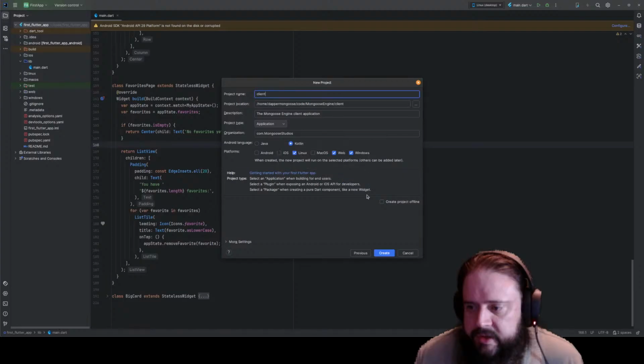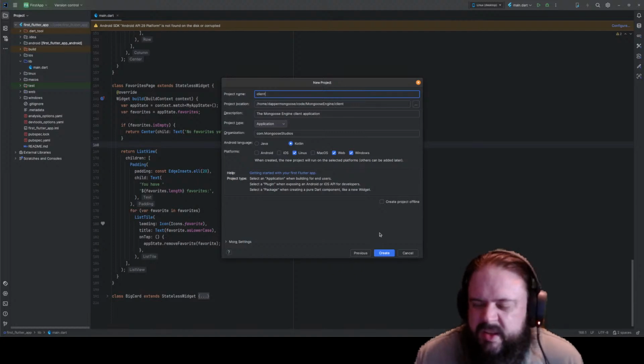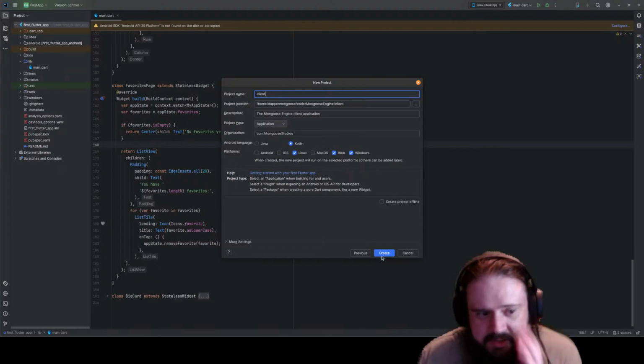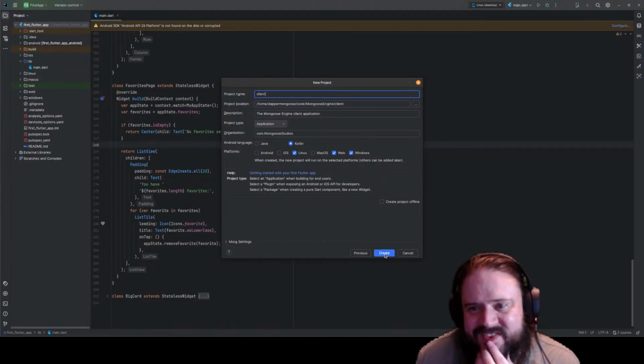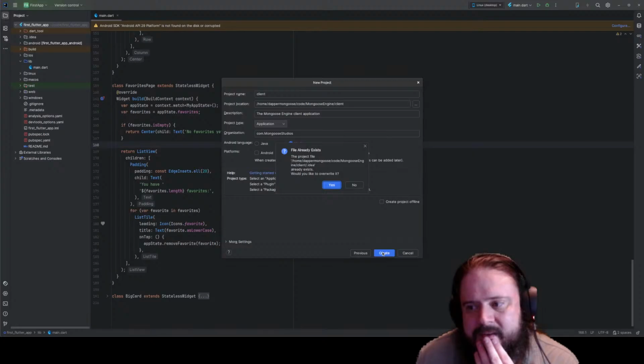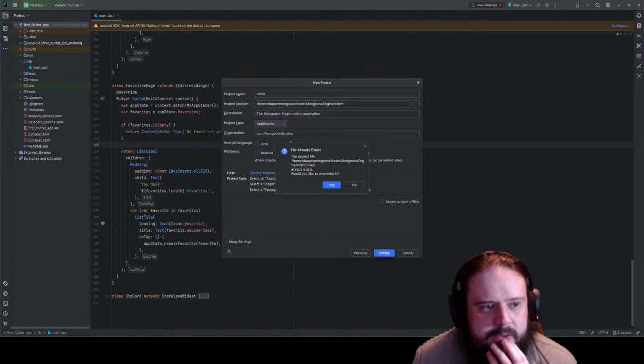No to the overriding the idea file. Really? I don't want to nuke that though, I don't think, because that's going to kill my caches for other stuff. client.idea already exists. Is that true?